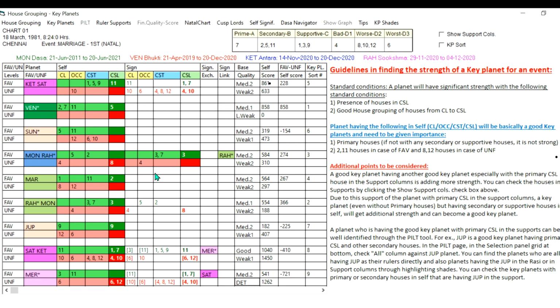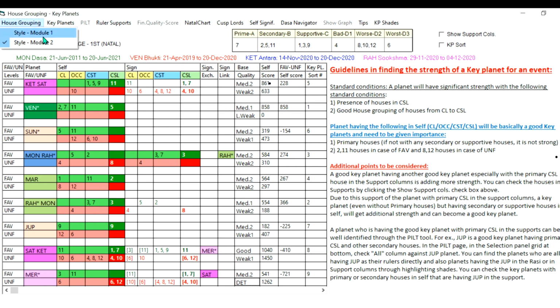The planets which have favorable key planets in the star lord and sublord are basically good significators for the event. Suppose the planets which have unfavorable key planets in the star lord and sublord, those planets are not at all supportive or they are unfavorable for the particular event. So finding the significator based on the key planets will be more useful.